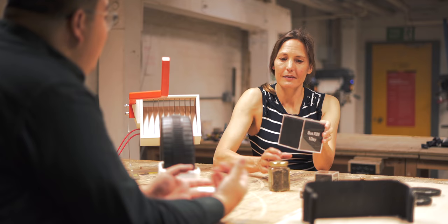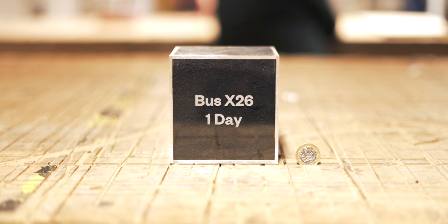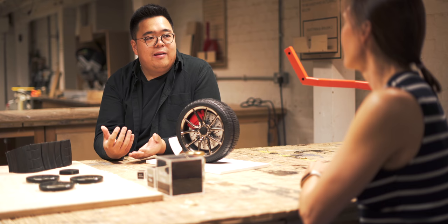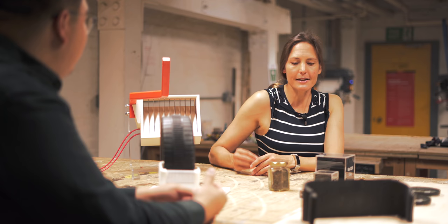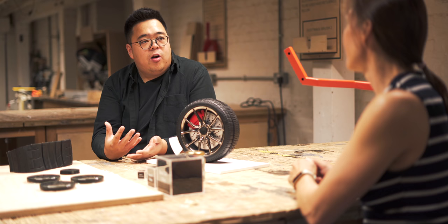That box over there is how much the longest bus route in London produces in just one day — that's a lot of horrible black stuff. Imagine all these particles from one bus dispersed all across London. It is very much an invisible problem, and when we made these cubes it really put into perspective the scale of the problem. So tell me about your solution — it sounds a bit too simple to just stick a little vacuum cleaner up the back end of a tyre. How are you going to collect all these particles?